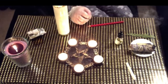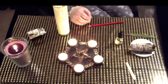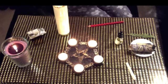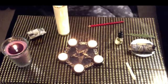I even made a new witch's jar. It's on Hecate's altar, charging with a white candle. I'm not going to show that because that's kind of secret. How I do it is a little bit different than everybody else. But I've got this, and I'm just going to sit here and meditate for a second.